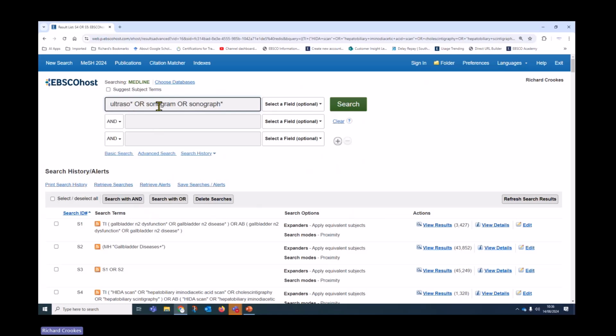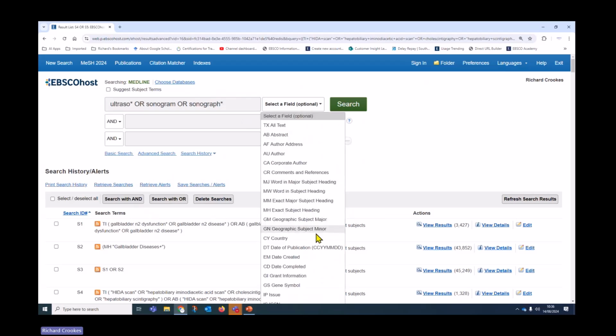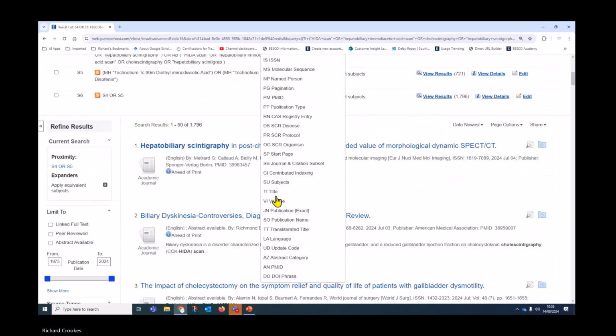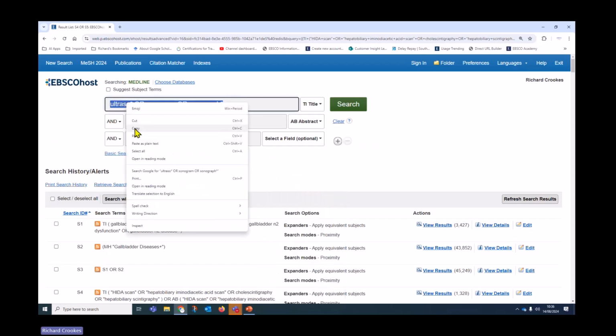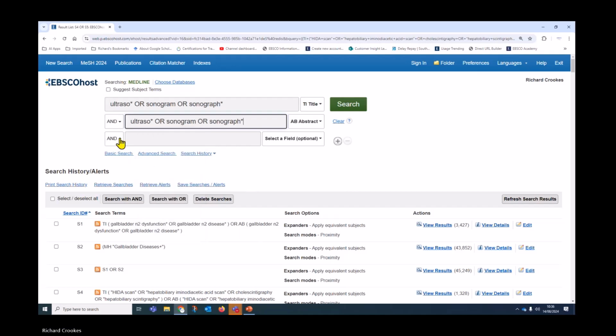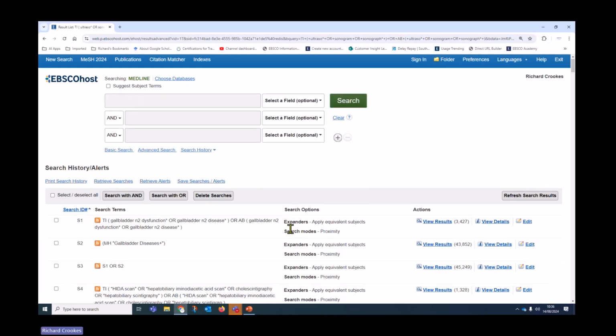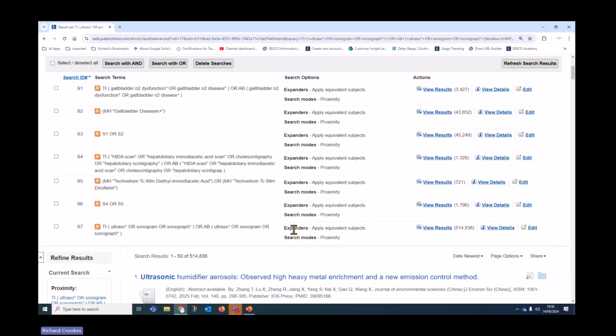So ultrasound or ultrasonography, sonogram or sonograph or sonography. Again, choose title and then AB, and then we'll copy this below, select the Boolean OR, and then run the search here. So that is the keyword free-text search for the title and abstract.